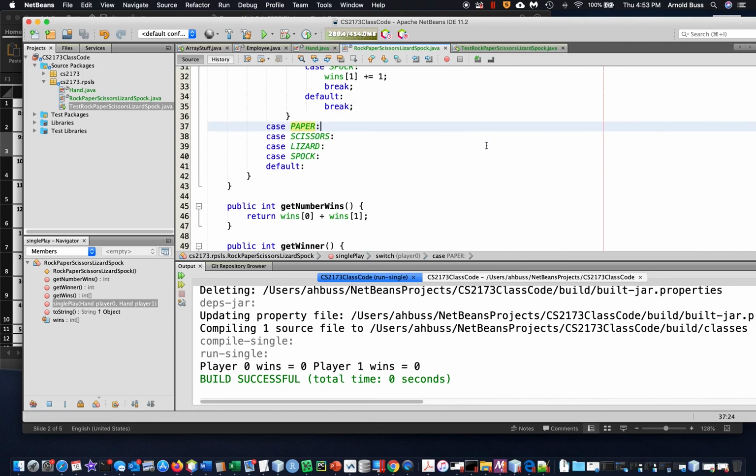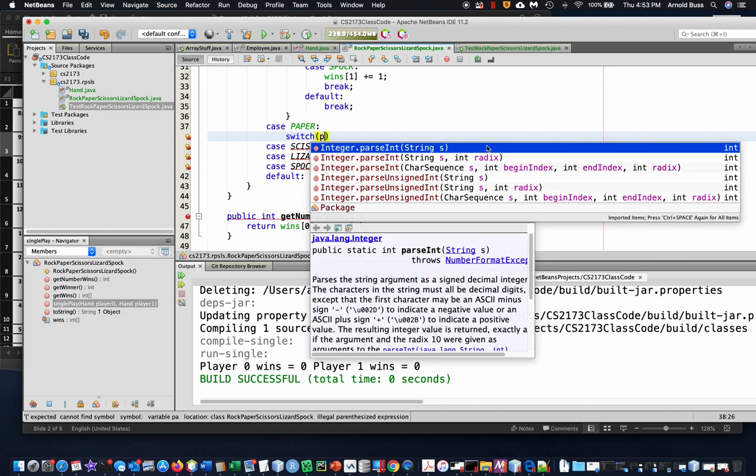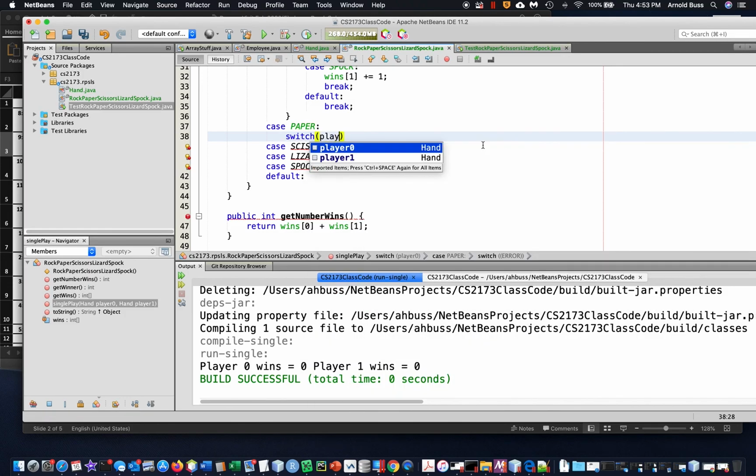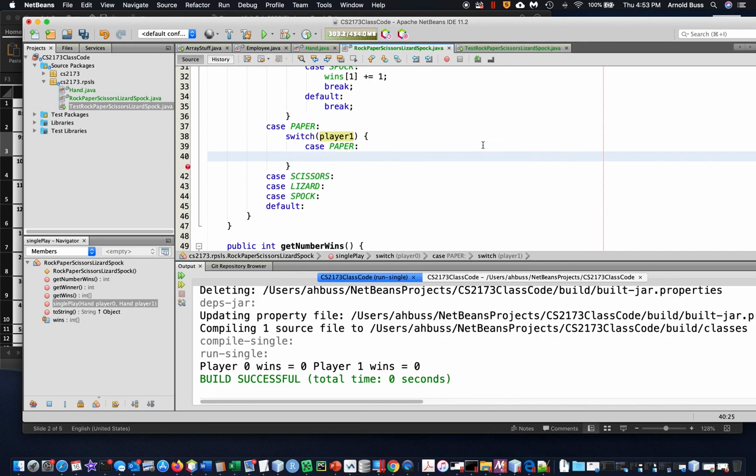So I'm going to do one more. So if player 0 plays paper, we're going to switch on player 1. And a similar sort of thing. So if player 1 plays paper, then nothing happens.